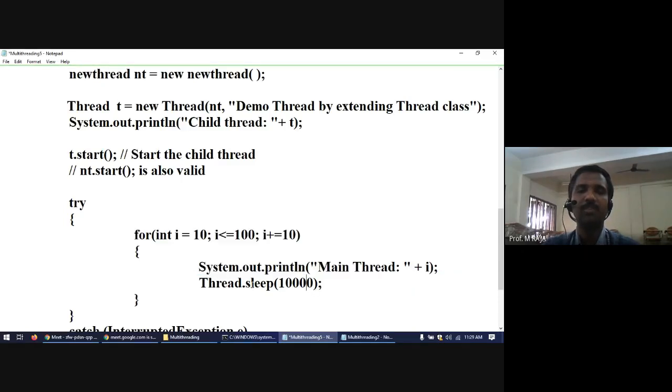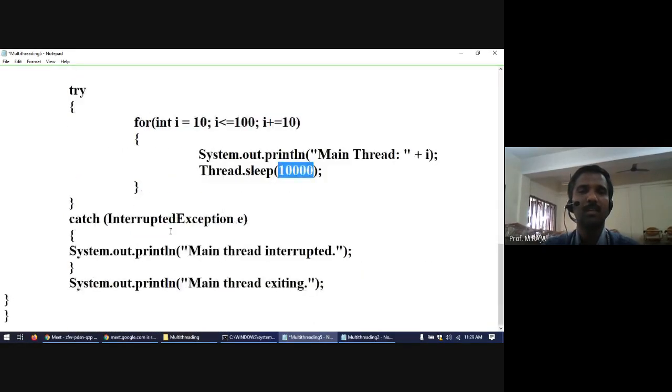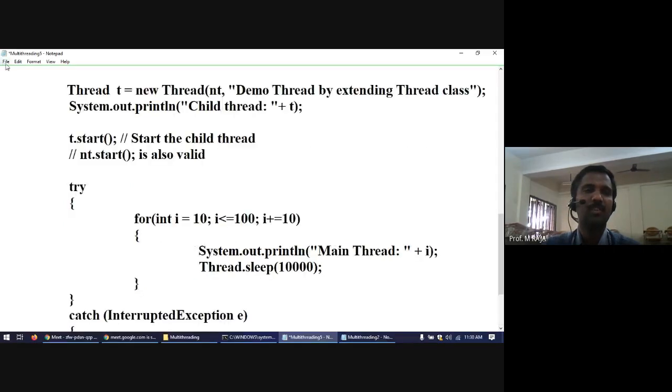When it encounters this line, Thread.sleep(10000), during the runtime this sleeping time can be invoked. Then the InterruptedException is defined here. Finally, the main thread executes. Here, for example, 10,000 milliseconds are given. First, let us check the code.